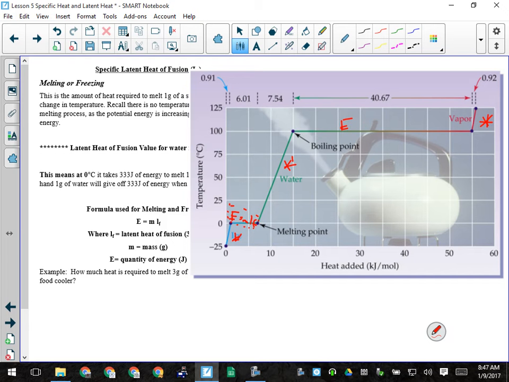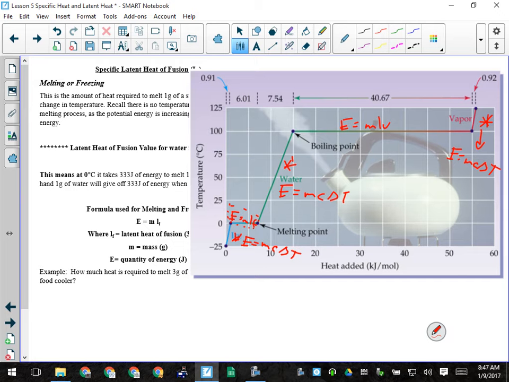Up here, I would use the other one that has to do with that, which is E equals MLV. Those have to do with potential thermal energy, right? Because remember, during a state change, evaporating, condensing, freezing, or melting, there's no change in temperature. So there's no change in kinetic thermal energy. I would use E equals MC delta T for these sections here, where the line is going up and there is a temperature change, because the formula involves temperature change and we are using kinetic thermal energy.